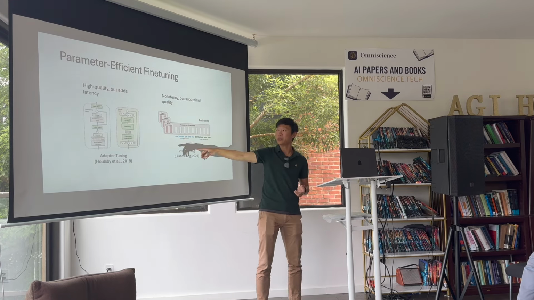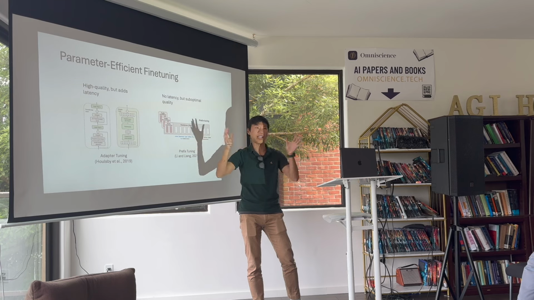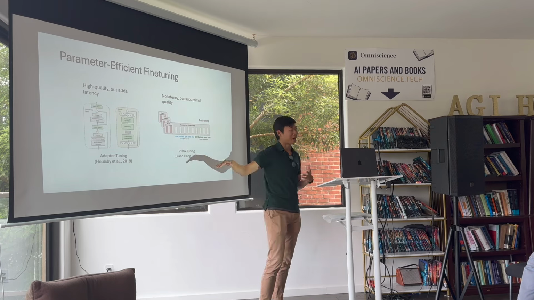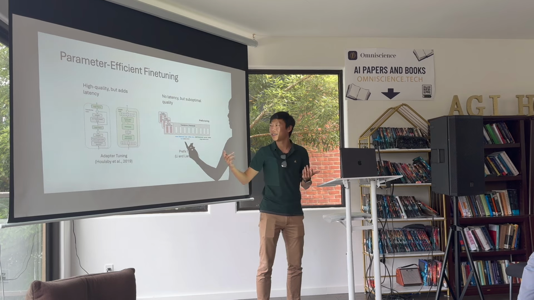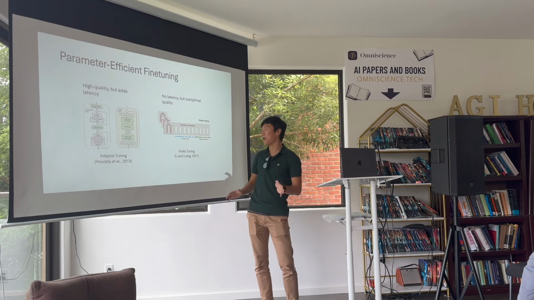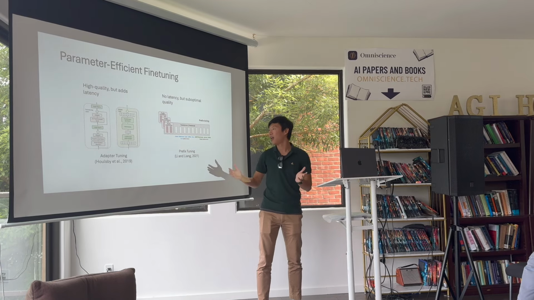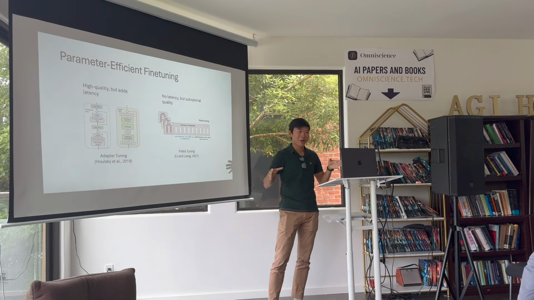For example, adapter tuning, you can still use it today. It's very performant because you can just make your adapter really big. However, the problem is you're effectively adding new layers into your existing network. If you have a 120 layer transformer, in a way you are making it 240 layers. For latency sensitive applications, that's pretty bad. For prefix tuning, it's super cheap. However, the performance is simply not there. As you scale up the number of special tokens, the prefix tokens, you're actually not getting monotonically better performance. So we're like, okay, we need a better solution. We have this model that nobody else has.